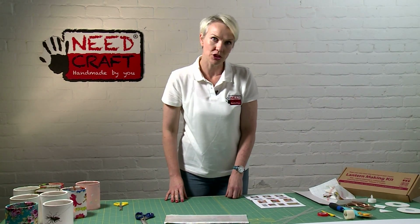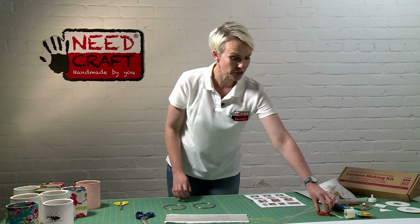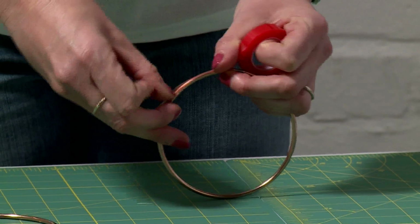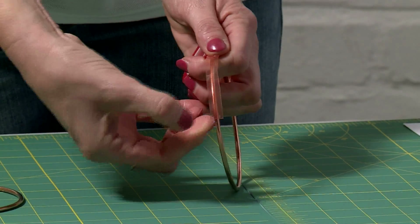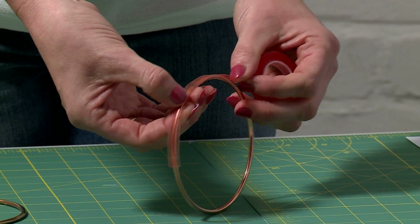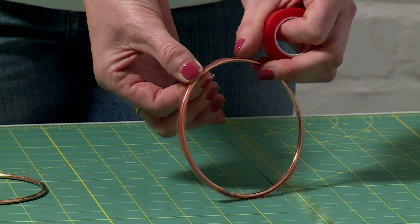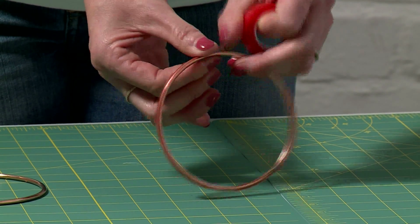So we're now going to move on to our rings. Just take 2 of the rings from your pack, and again your double-sided tape, and we're simply going to apply the tape to the rings. So I'll just get this started to show you. We simply need to make sure that the ring is in the centre of the tape, so that the 2 edges are even and the centre of the ring is in the middle there. So just moving round, just nice and slowly. And if you do move off centre, you can always pull the tape back and realign.